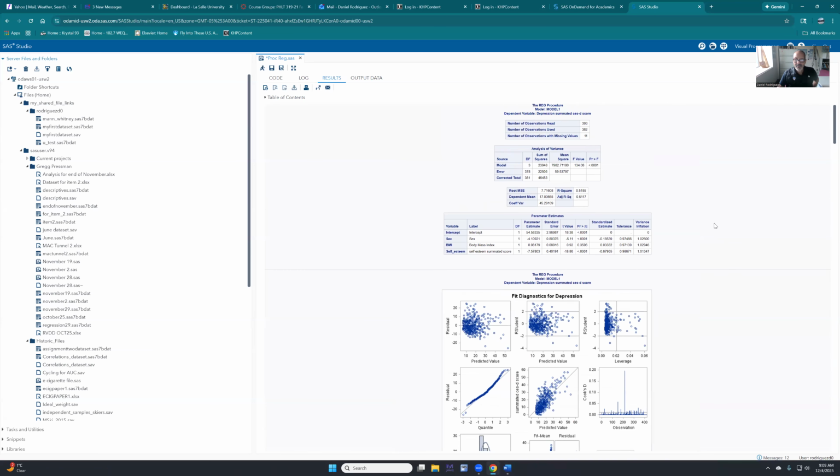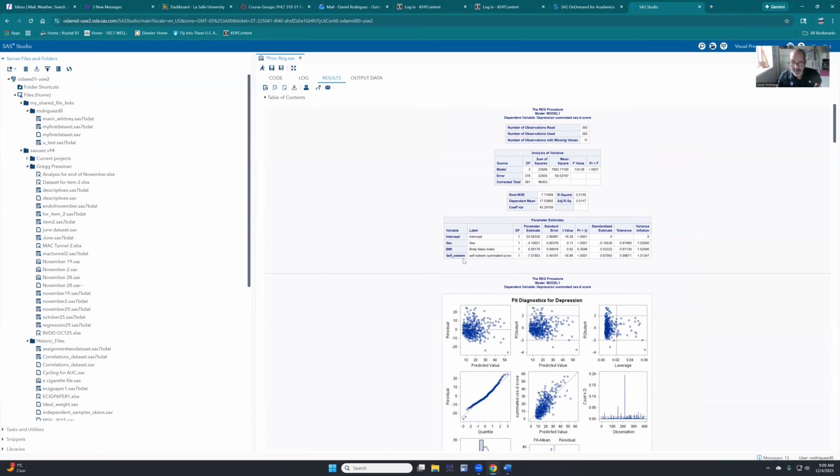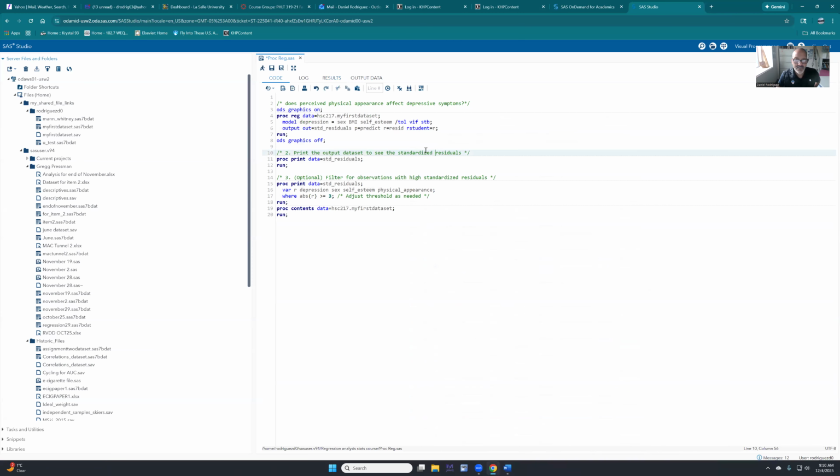If I were writing a report, I would probably want to write about this model without perceived physical appearance. So let's just keep in mind that our R square is 0.5155. And let's go back here and add physical appearance. I think I can just hit Control Z. There it is.